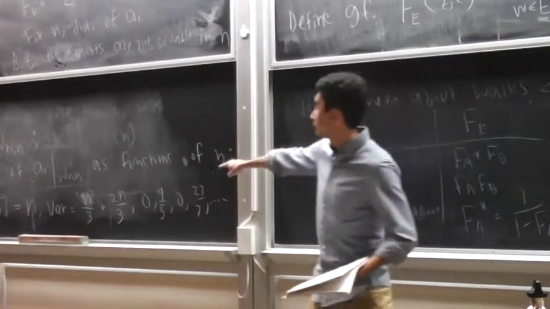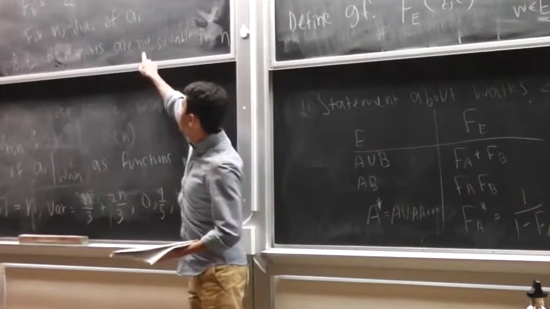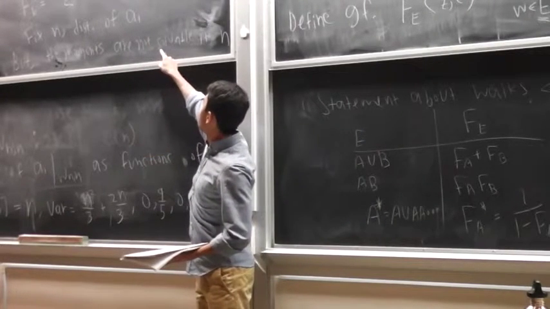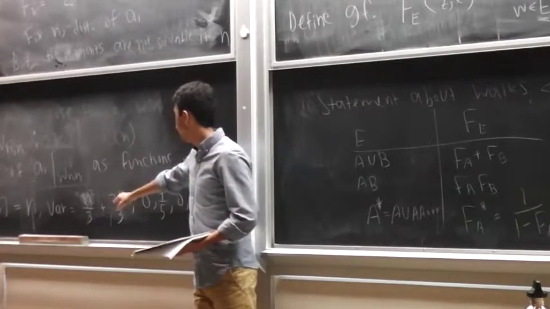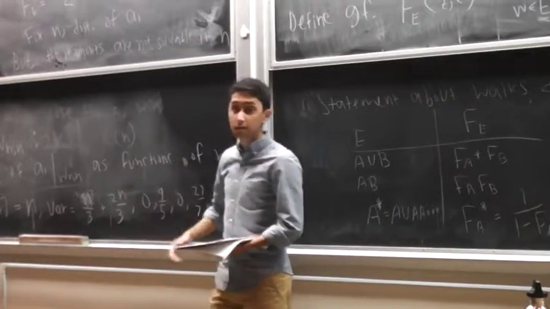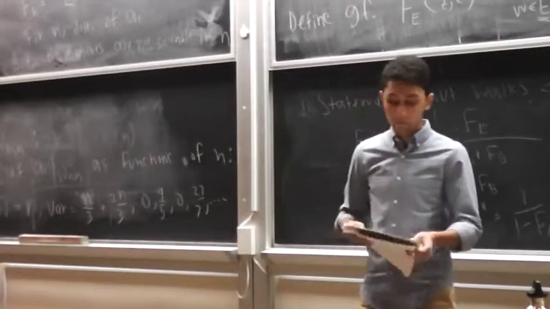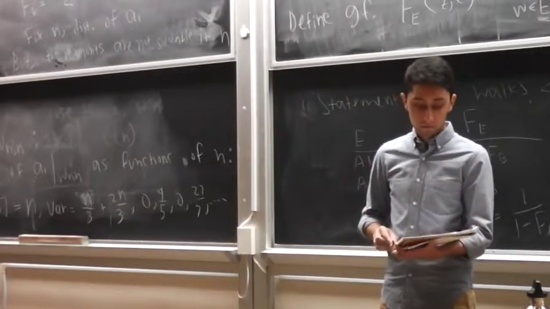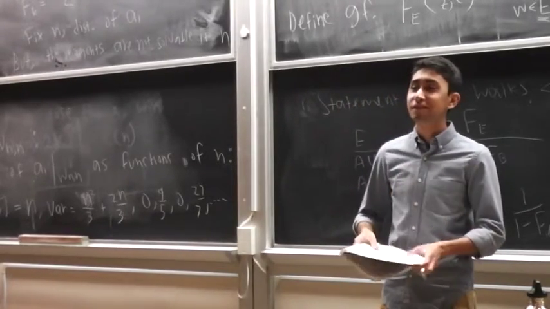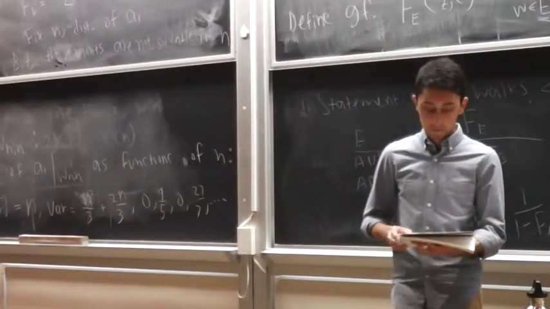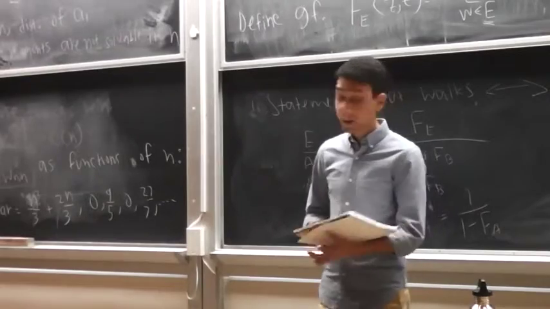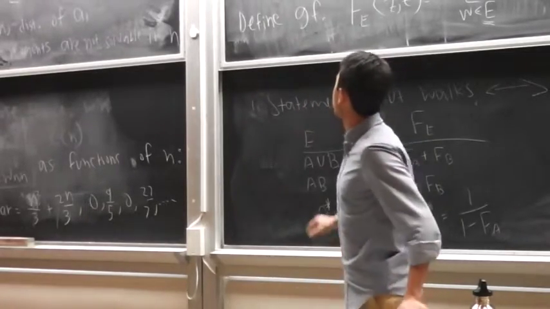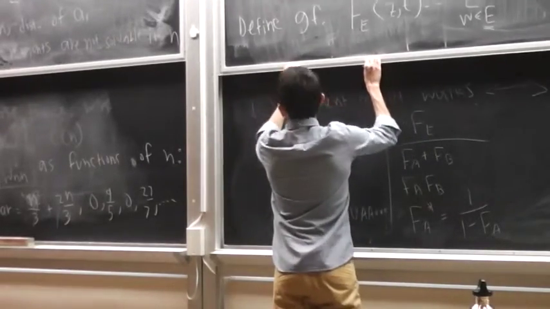The reason I went back to this is just to show you that in the case where you have your king walk, where you can walk on the diagonal, you can't do this. You can't get the distribution in terms of n. Any questions yet? So what do we do in this case? I'll show you over here.